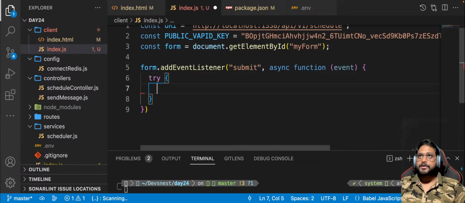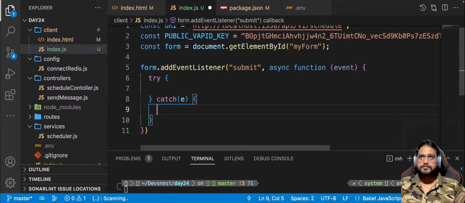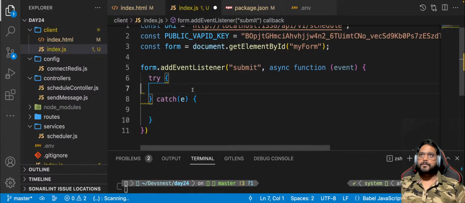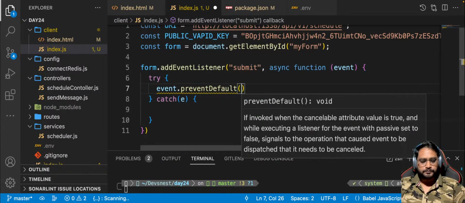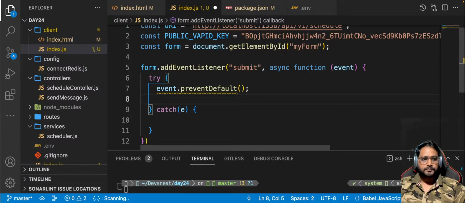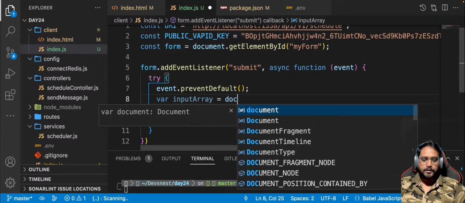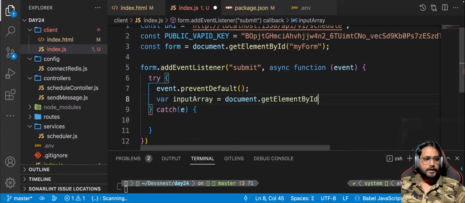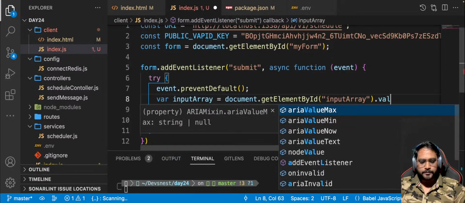First of all, let's have some try catch and have event.preventDefault. Okay, get the input array via document.getElementById input array dot value.